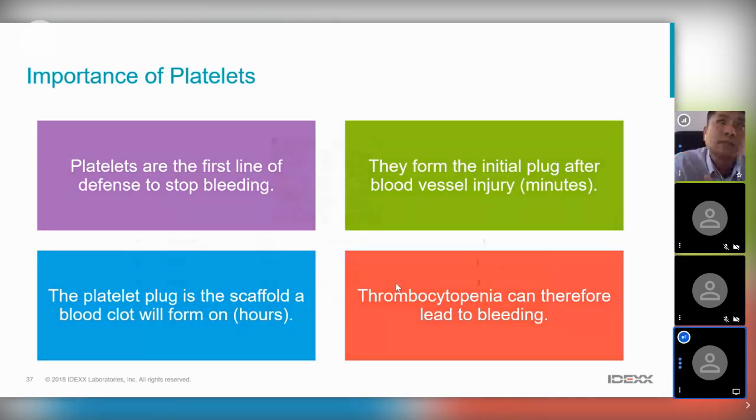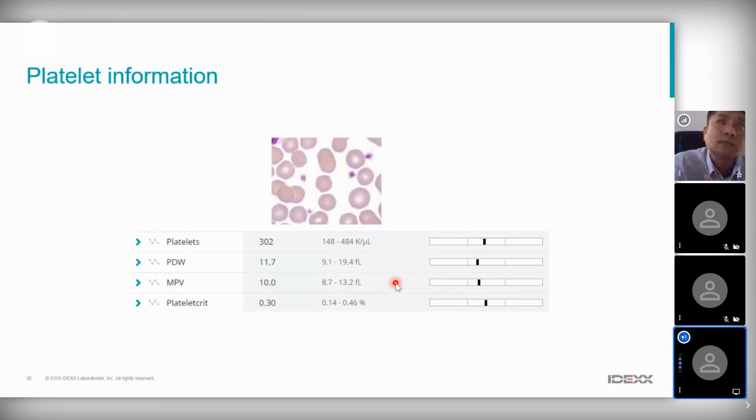Okay, thank you, Professor Tang. So moving on next, we have something that we see on the platelet. I think we have some noise from the background. Professor Tan, can you switch off the music?